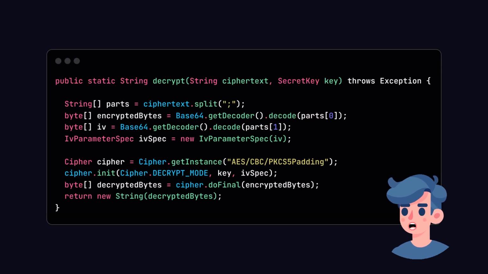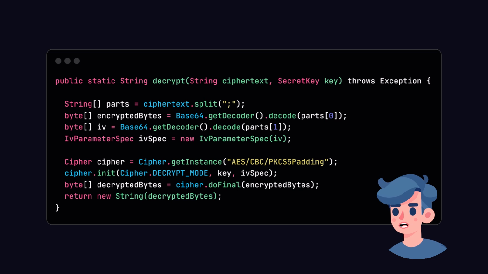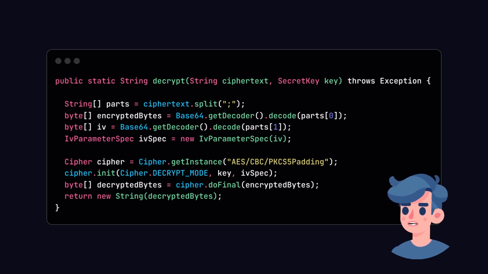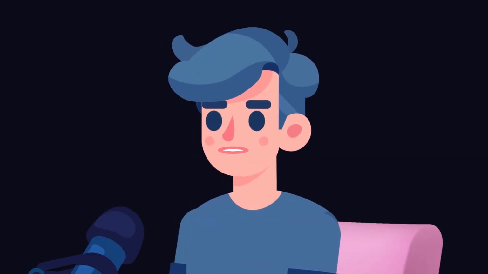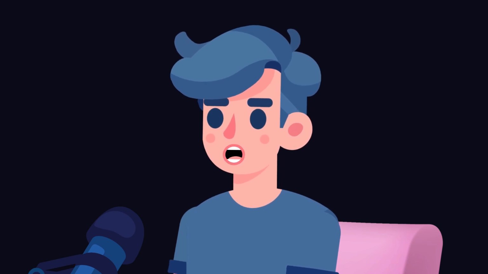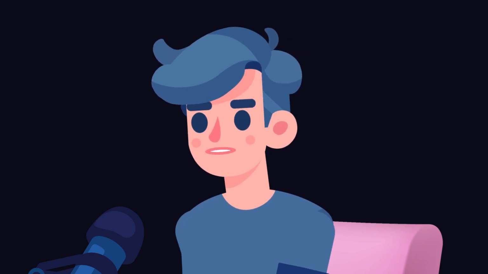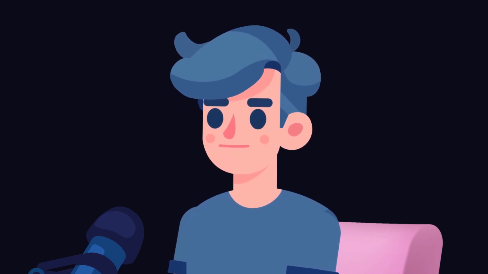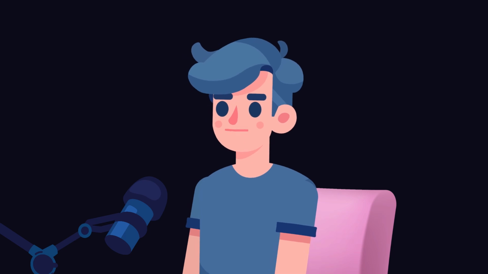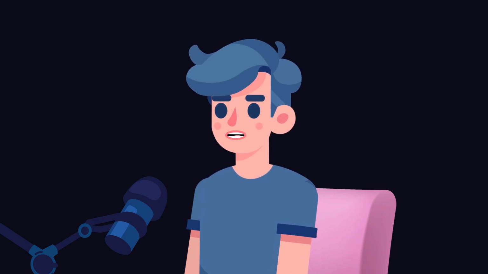The updated decryption method will read the IV from the concatenated input string, configuring the cipher instance with it before proceeding with decryption. Remember that each encryption operation should ideally use a unique IV to maintain the security of the data. In this way, even if the same plaintext is encrypted multiple times with the same key, the ciphertext will be different each time.